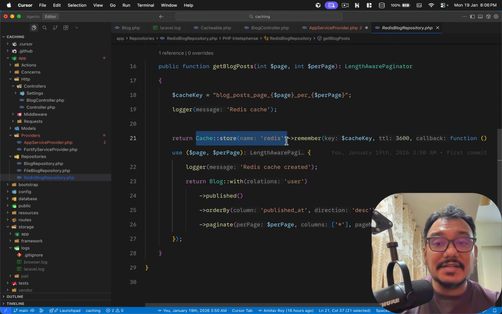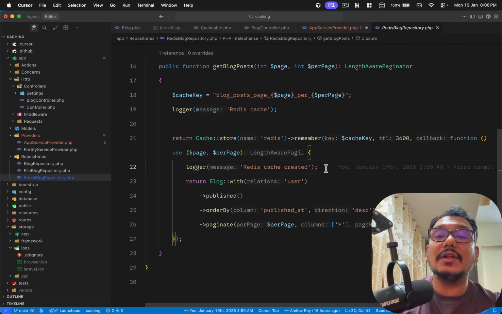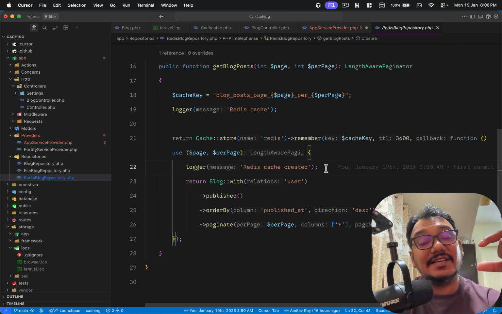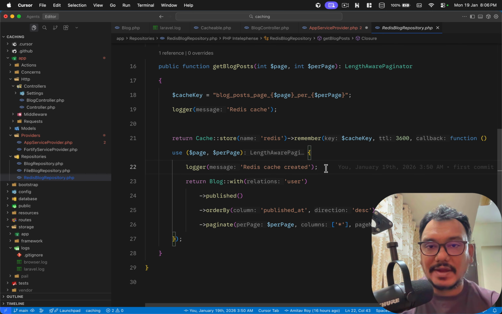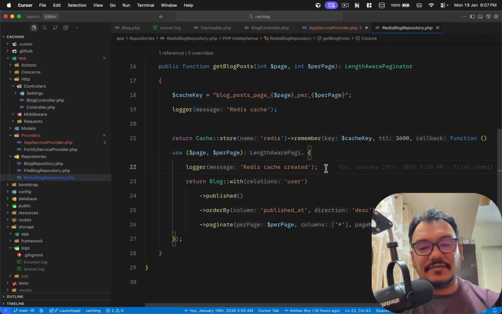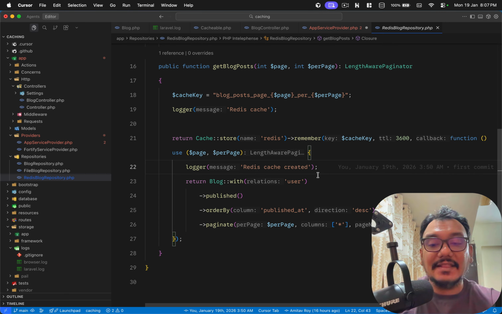I have written this code twice because I wanted to show you that if your implementation of cache is a bit different, you don't need to write a driver. This is where the repository pattern will help you. You can have the logic there. You can pull it from anywhere which you feel is fast enough, and then you can cache it and return it to the user.